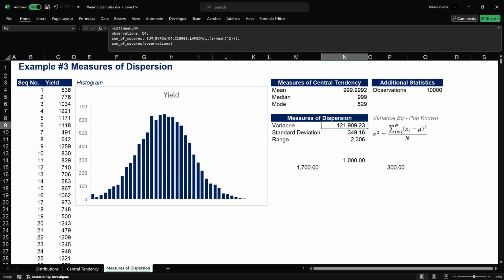The point is that we covered the measures of dispersion. You get to see why they're important, especially as you round out your analysis of a data set's distribution, because most things are normal, as we covered in the distributions video. So you're going to need variance and standard deviation to figure this stuff out.